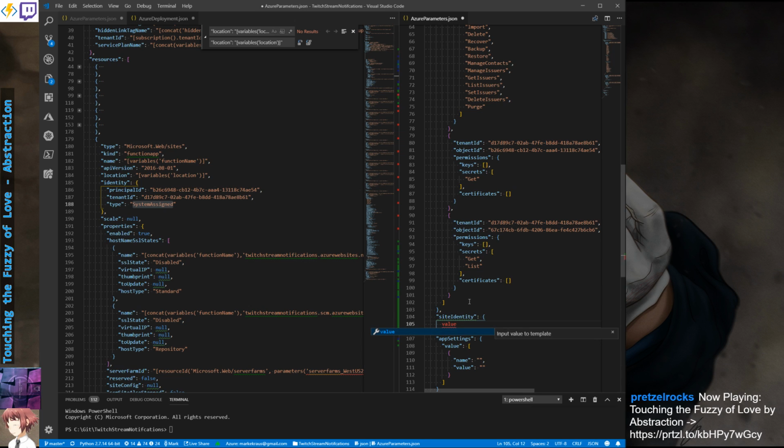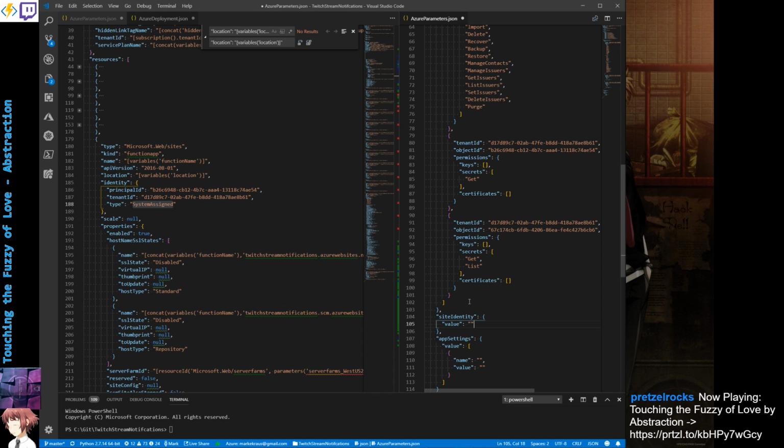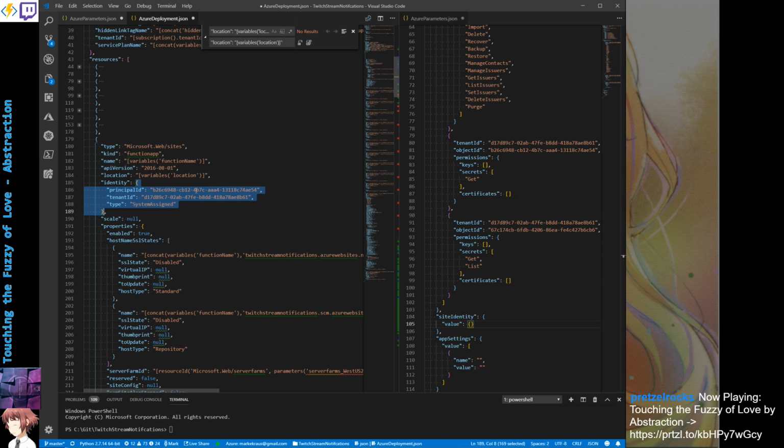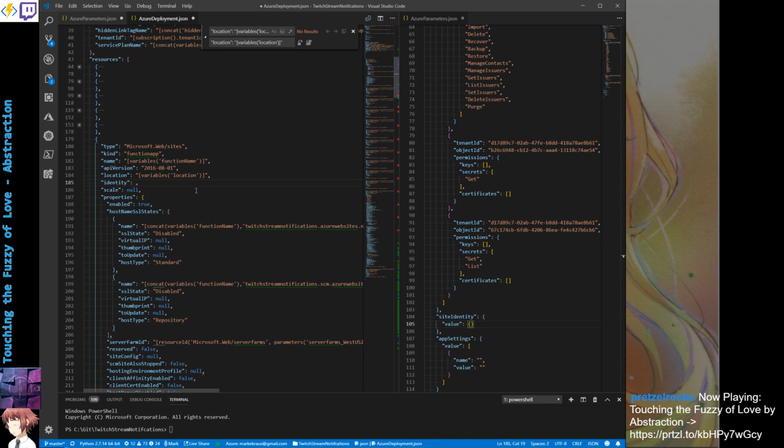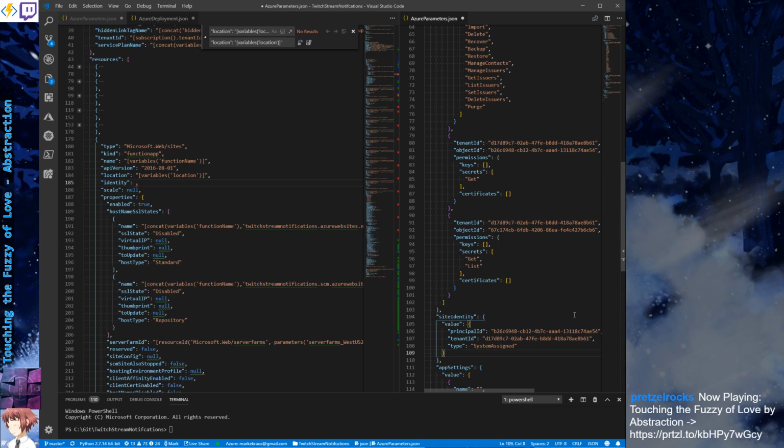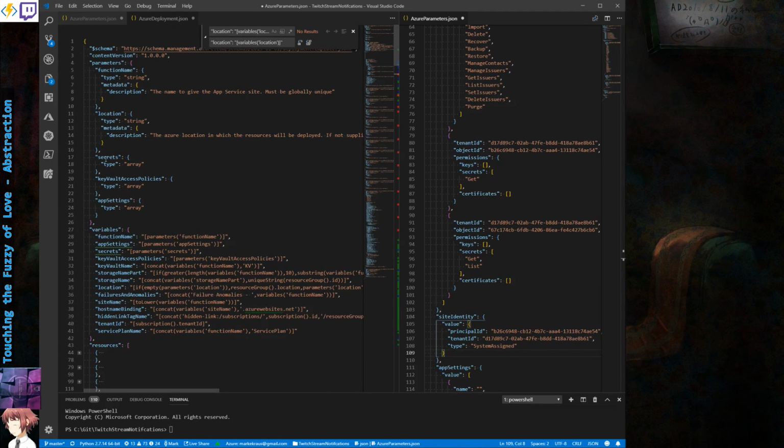Value equals, this is going to be an object, and it's going to just be this exact object here. So I'm going to cut this out here, paste this in here. And then I have to do some boot up here.